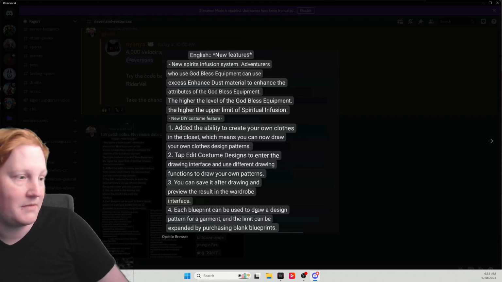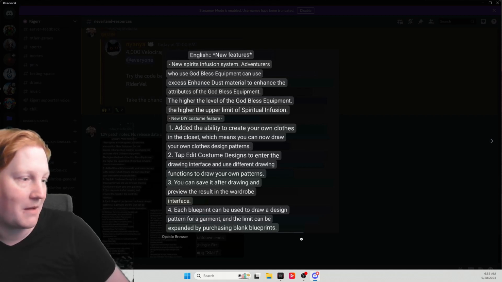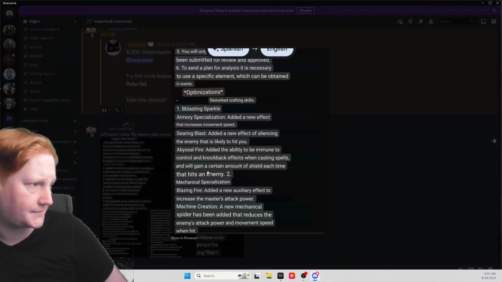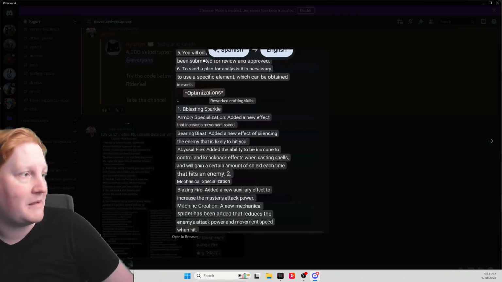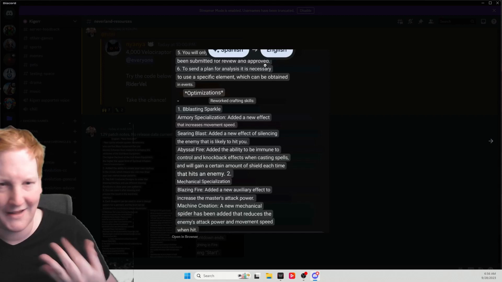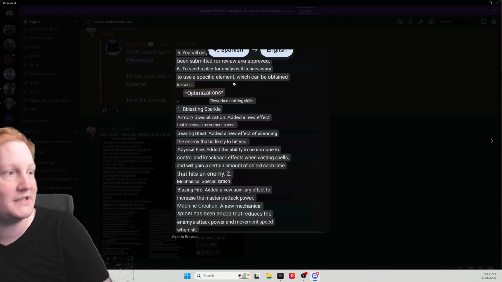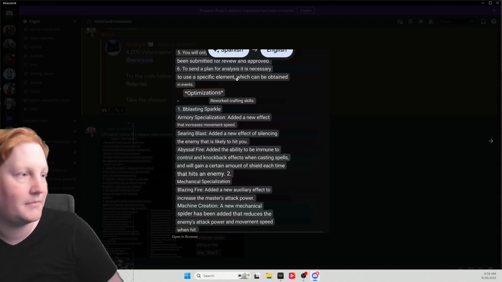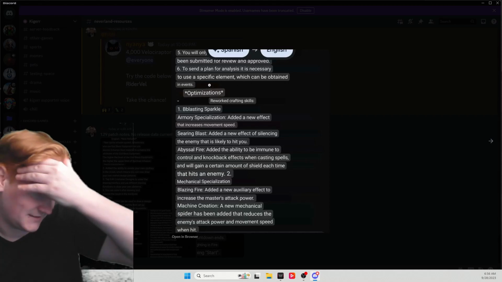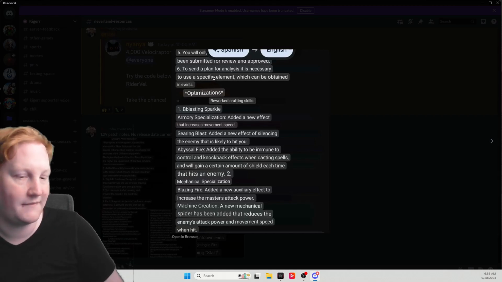Each blueprint can be used to draw a design pattern for a garment, and the limit can be expanded by purchasing blank blueprints. You will only be able to get them if they've been submitted for review and approved, probably so you don't do like a bikini outfit or whatever. To send a plan for analysis, it is necessary to use a specific element, it says, but I'm sure it's an item which can be obtained in events. So you can't just do it all the time. You have to get the pieces from the events.